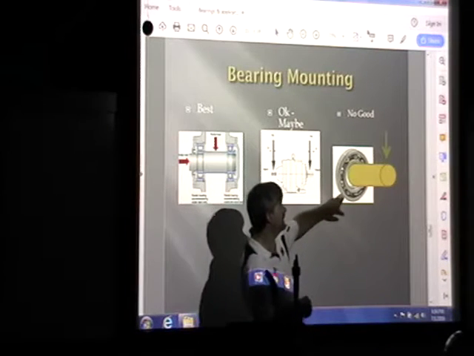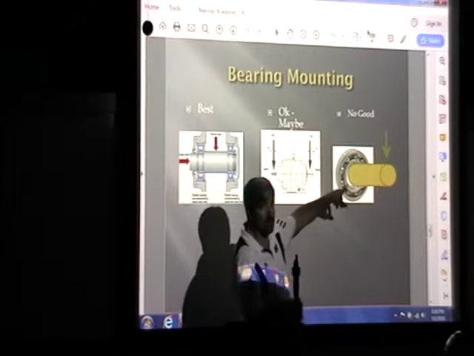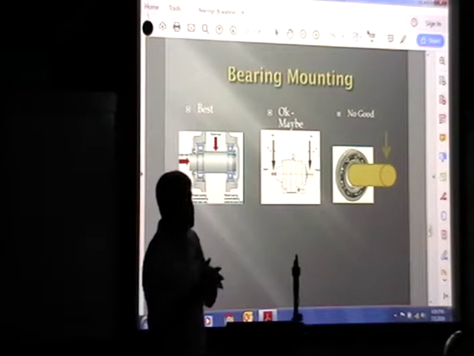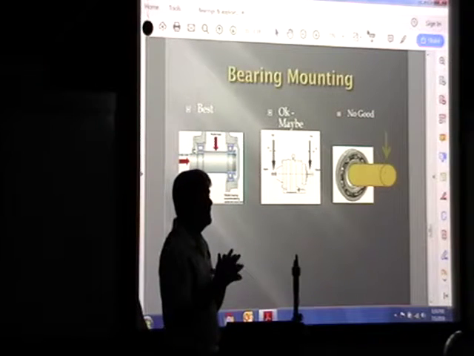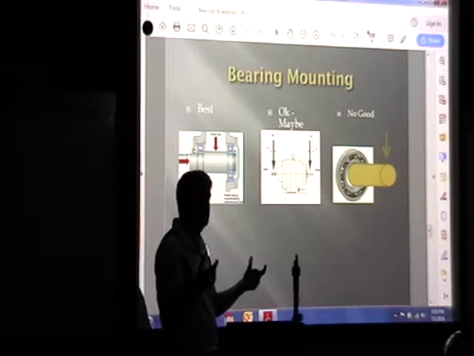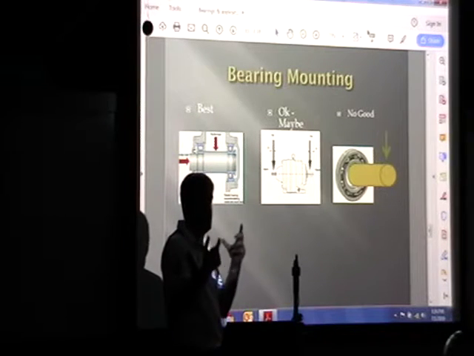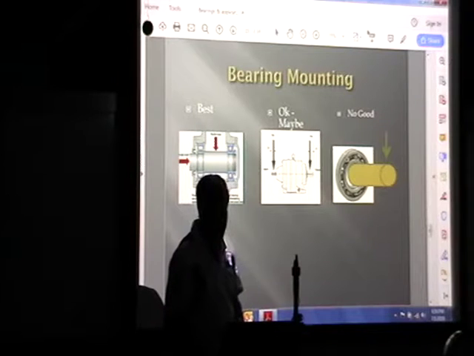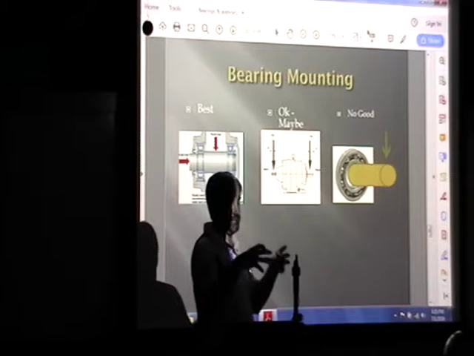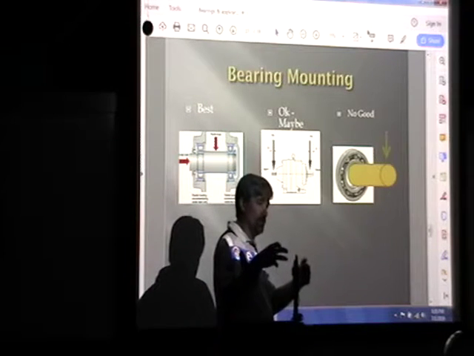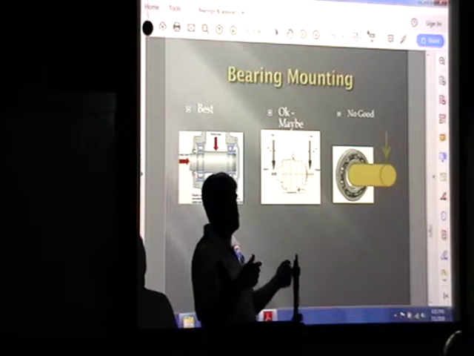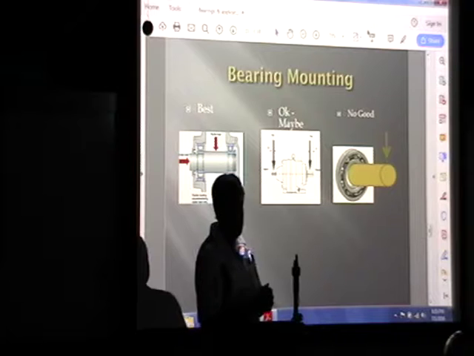And then I threw this one in here quickly to say, okay, a single bearing with a rod coming out of it, who's going to load that up in the robotics world and have it work? Not too many people. That's not a good thing to have there. You want to try to get bearing sets together, and we're going to talk in a little bit about how to get that first bearing aligned with the second bearing, because that's important as well. You can't just drill a hole in one side of the assembly and drill a second hole in the back side and put two bearings in it and expect it to work. Those things have to be aligned depending on what types of bearings you're using.